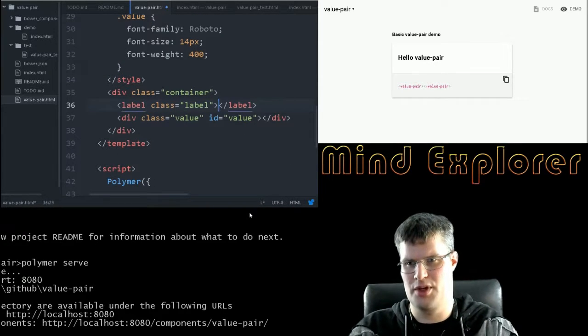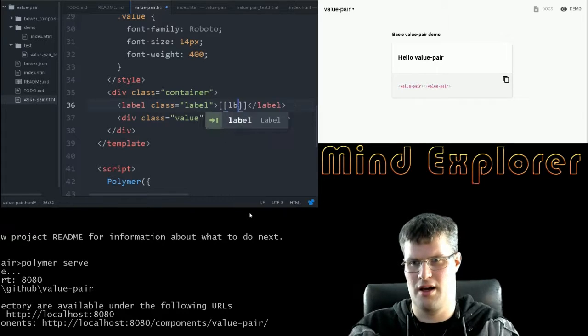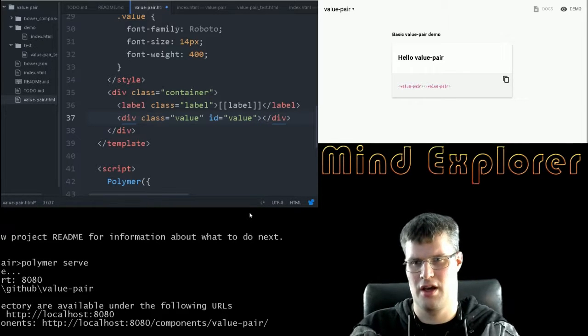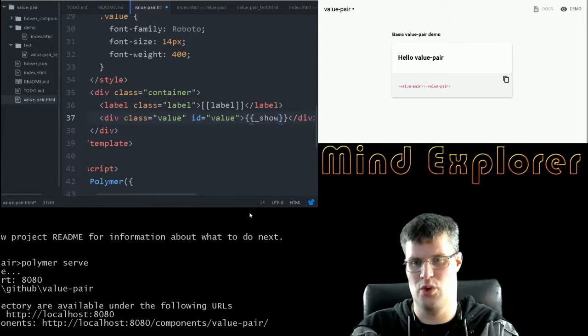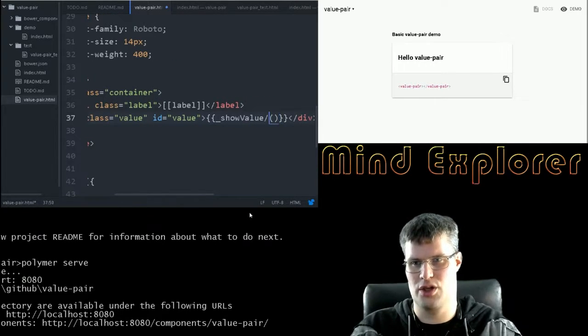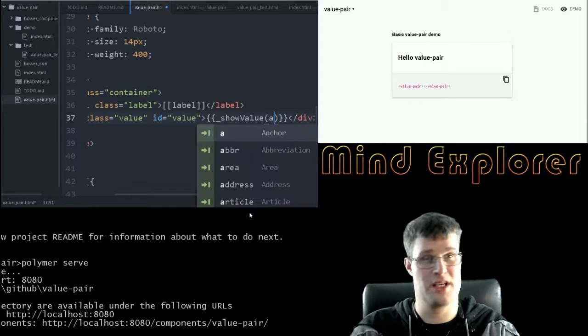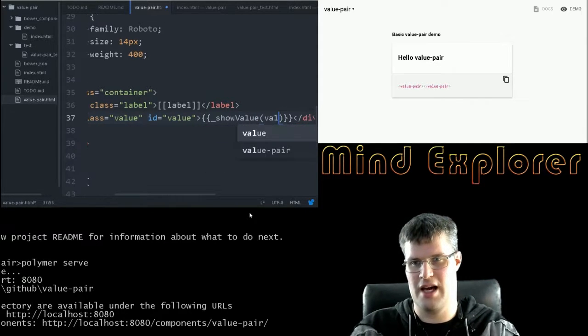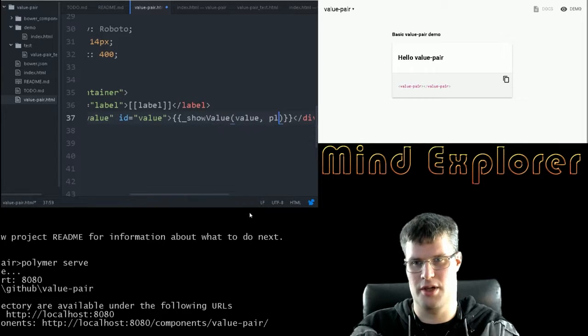And then we will put some values in here. Here we can show off the label, and down here we will show off an actual function. So here we will show our value, and to show the value off, we want to give the function a value or a placeholder.